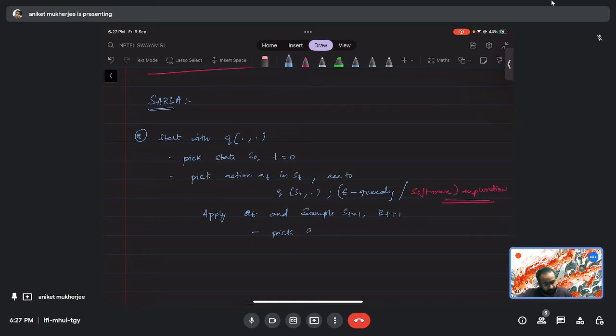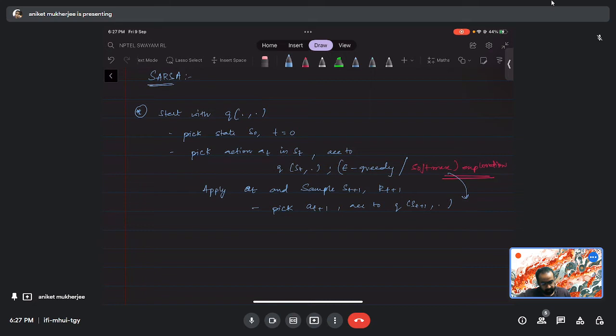Then you pick At plus 1 according to Q st plus 1 comma dot. You just pick a next action, also based on epsilon greedy. Now you update Q st comma At equal to Q st comma At plus alpha times rt plus 1 plus gamma Q st plus 1 comma At plus 1 minus Q st comma At.